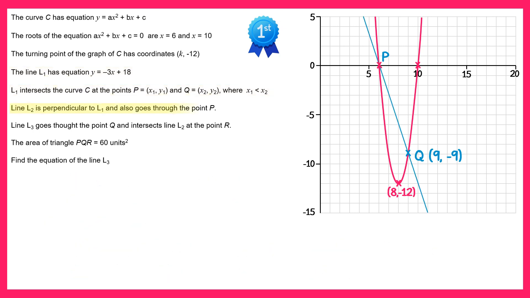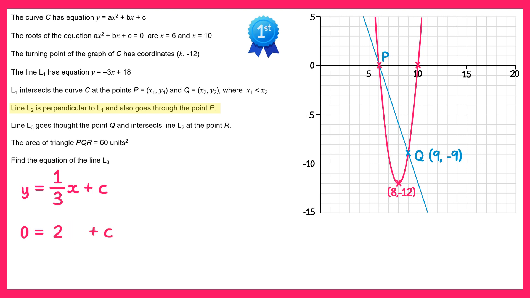The line L2 is perpendicular to L1 but also goes through point P. If two lines are perpendicular their gradients are negative reciprocals. The gradient of L1 is negative 3, so the gradient of L2 must be positive one third. So it's of the form y equals one third x plus c, where c is the y-intercept we need to find. Substituting point P, which has coordinates (6, 0): 0 equals one third of 6 plus c, so one third of 6 is 2, giving c equals negative 2. The equation of line L2 is y equals one third x minus 2.